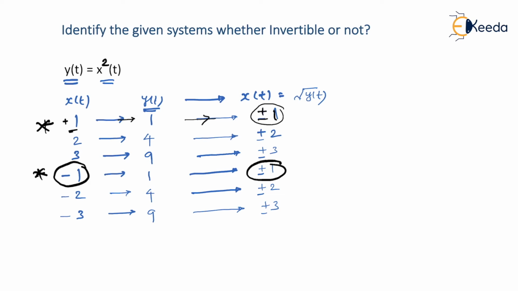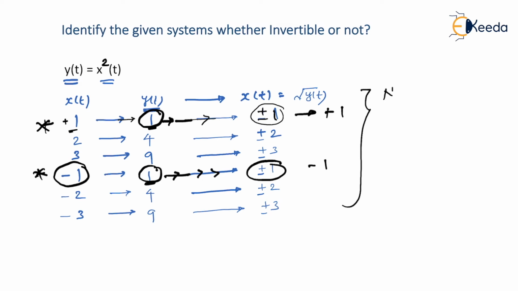I hope you are clear. For two different inputs, you're getting same output. That is, this y of t1 was obtained from plus 1 and this y of t1 was obtained from minus 1. But when you are processing this one again, you're getting plus minus 1, and this one again, you are also getting plus minus 1. Am I right? So now there is a problem. For this plus 1, you must have minus 1 as output, and for this plus 1, you must have plus 1 as output. But in real time, you are not getting so. Therefore, you can say that this is not an invertible system, or it is called a non-invertible system.